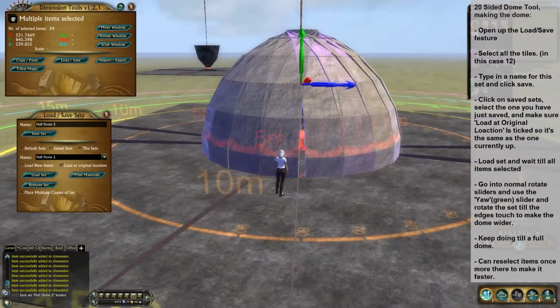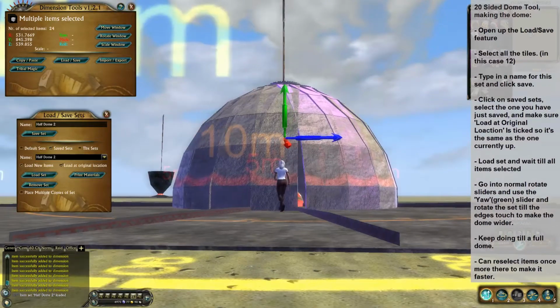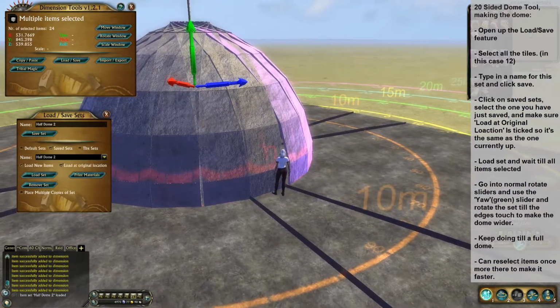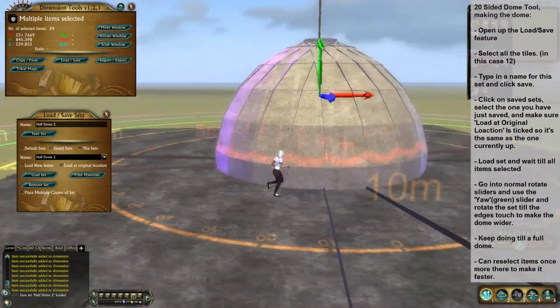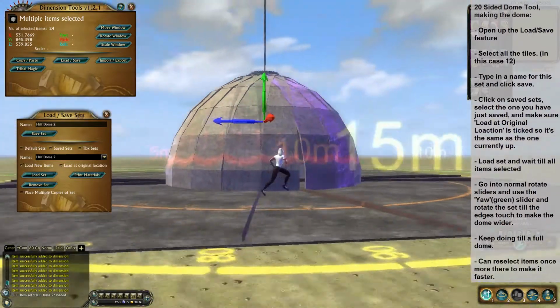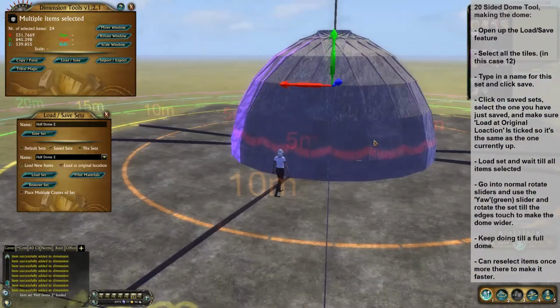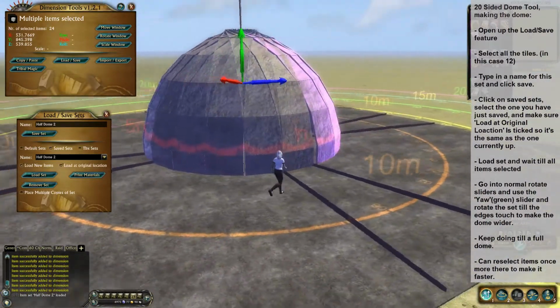And there we have it, the dome. Because I wasn't doing this fully accurate, there's a little gap inside, which means you could do an extra one, but still, this means, as we can see, we've got a very nice shaped dome using this tool, and we can create other shapes by doing it.